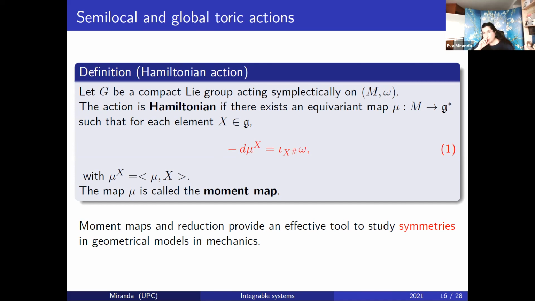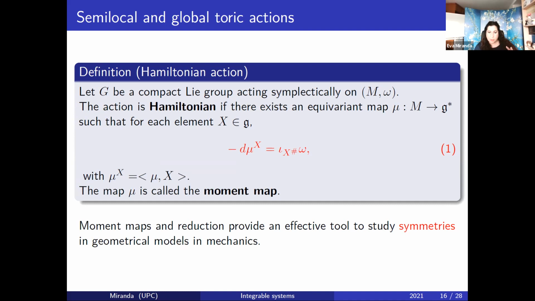The definition may look a bit strange the first time you look at it, but it's the natural definition behind the examples of moment maps. Indeed, this afternoon Pau will do some examples that are non-abelian, but in the course we will consider just the abelian case. So now, what is a toric symplectic manifold?